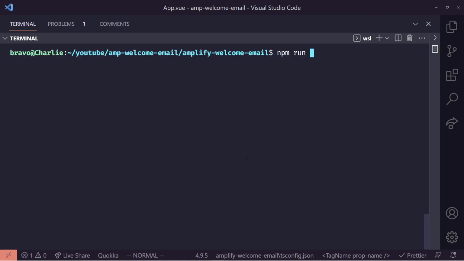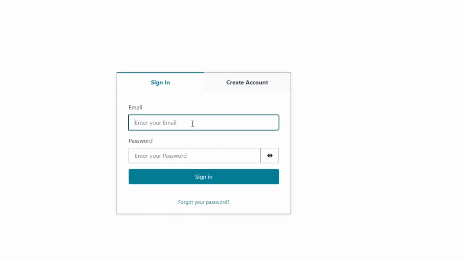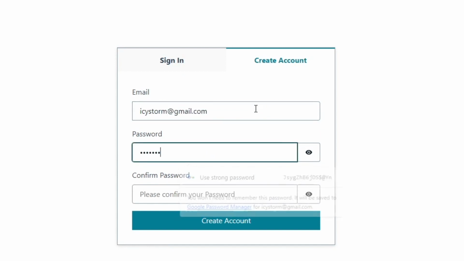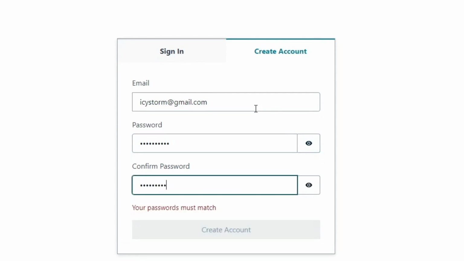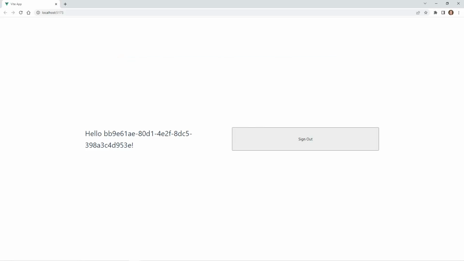Let's go ahead and fire this thing up. We'll run npm run dev, which will start our development server. Now we can see here in Chrome that we have it all working, and we can click the create account tab and start creating a new account. Just remember to use the same email address that you did before, that you verified your identity with in SES, or this won't work. We'll have to verify our email, so we'll check our email. We should have gotten a code in it, and then we'll paste it in this screen here. And then we will be signed in. You can see this hello and the sign up button that we created earlier, so that's a good sign.